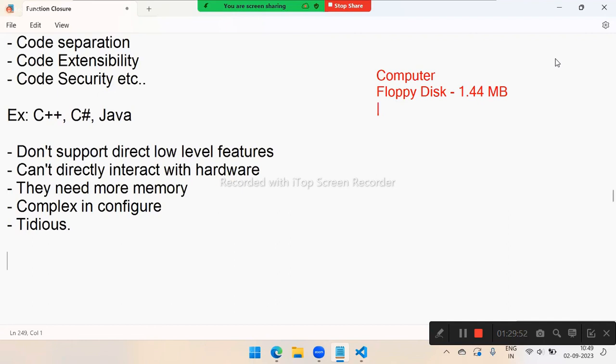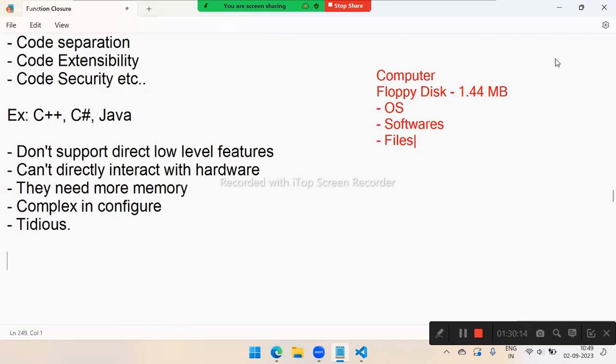In that one floppy disk, we have the operating system, we have softwares, and we have our files.